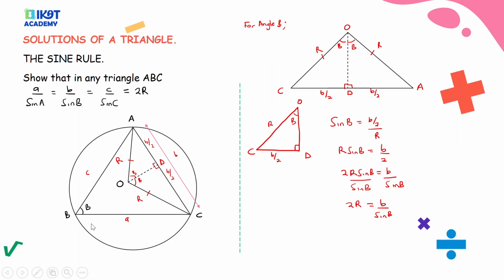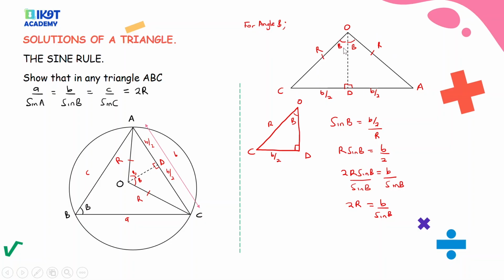And then this side is b, small b. This is c, this side is small c. This is a, this side is small a. And now since here we formed an isosceles triangle, if we drop a perpendicular, this side has to be equal to this side. So we divide this into 2. So this is b/2, this is b/2. Now when we extract triangle AOC, this is what we have here.